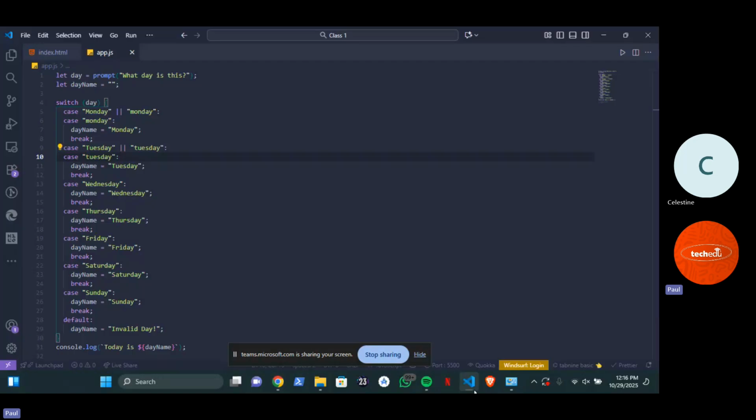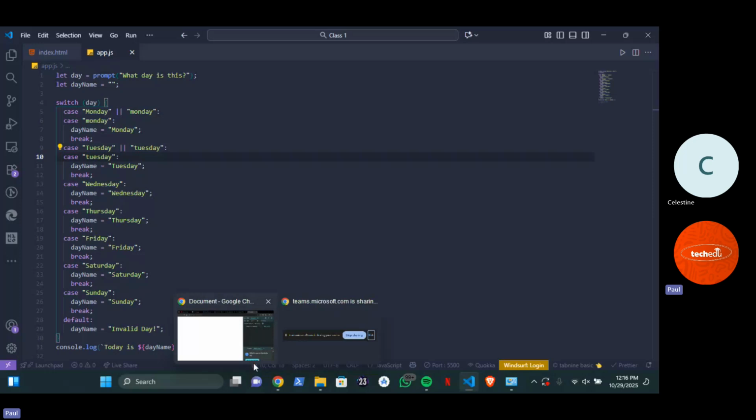And I hope this is clear to everyone. Is it clear? All right, let me give us time to write this. So when we come back, we'll be moving into arrays.